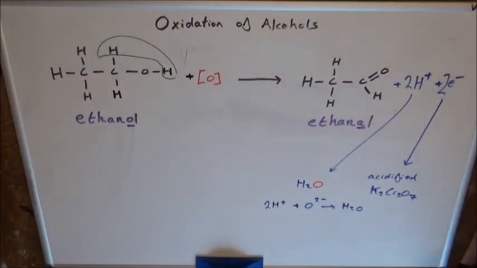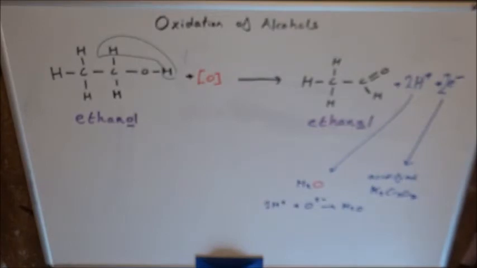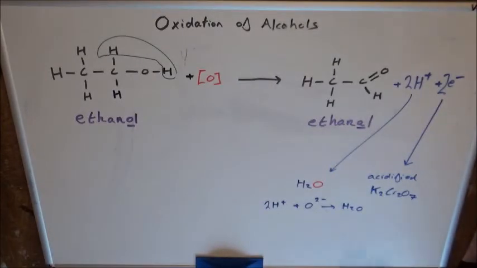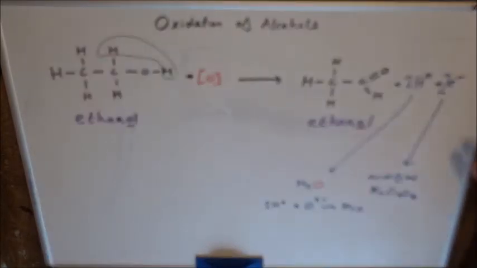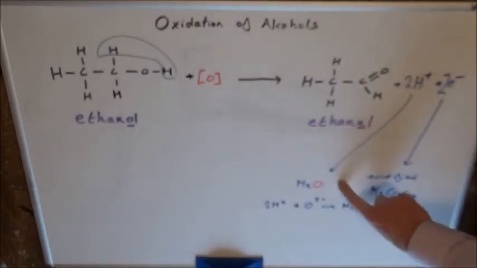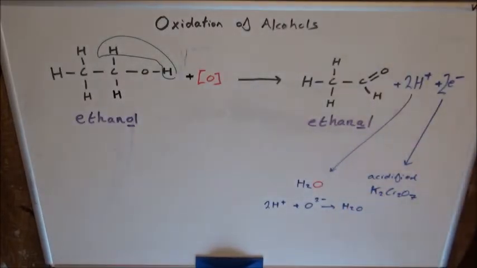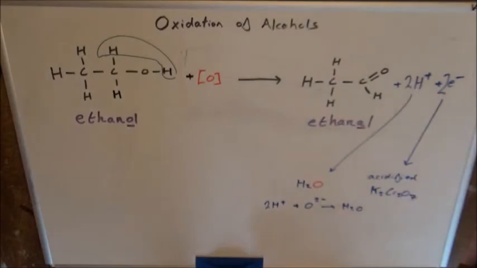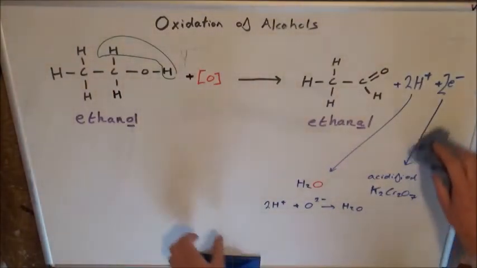But that's why we can represent this reaction in different ways, and each way we represent the reaction gives us a different perspective on it. But I like this because it shows that the electrons go to the metal, to the oxidants, and the protons, well, they part company from the electrons. And so let's have a look at the potassium dichromate 6 then, how that's involved.